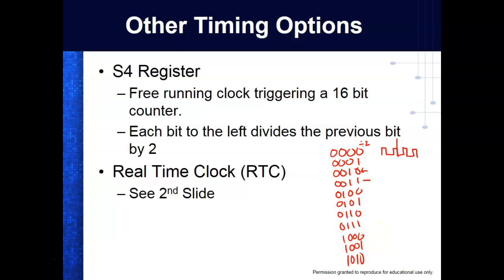We get a 1, then a 0, then a 1, then a 0, and 1 and 0. This bit right here would divide by 4. This bit right here would divide by 8. This bit right here would divide the input by what? 16, 32, 64. Okay. So that's why I'm using half a second to get 1 second, right? Half a second on and off, actually the light would blink every 1 second, right? Does that make sense? So with this 16-bit clock, I can go all the way up to dividing by 65,536, depending on the clock.